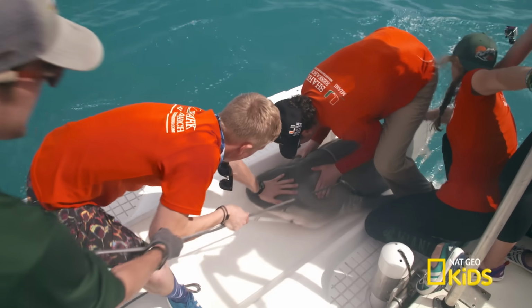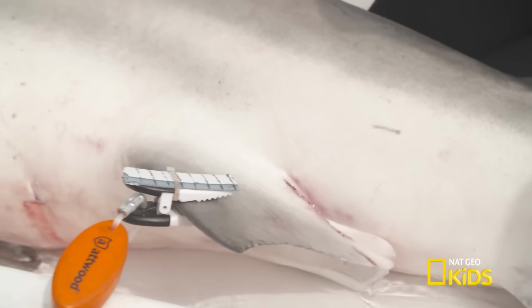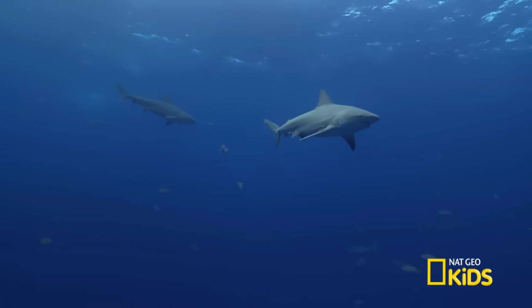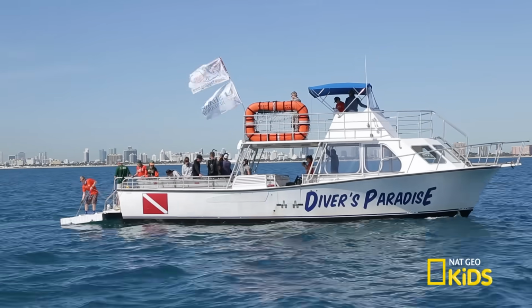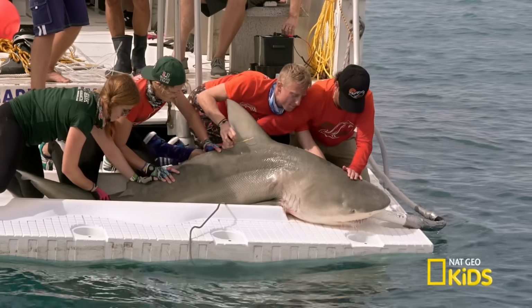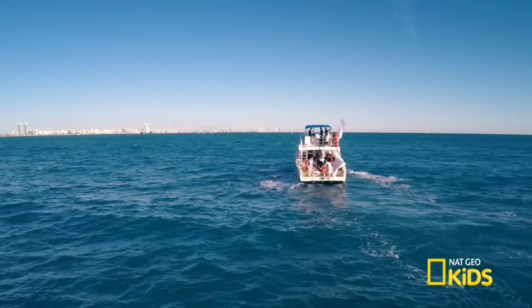1, 2, 3. Okay. It's a large female. Look at the size of that belly, which already tells you that she's probably reproductive. These are mating scars. This is a shark that's recently mated. The bull shark is a diadromous shark, meaning it can live in both saltwater and freshwater. Bull sharks have been found in the Mississippi River as far north as the state of Illinois. For Neil, the shark-rich waters just off the coast of Miami are living up to their reputation. They successfully tag shark after shark, but still no great hammerhead. And time is running out.